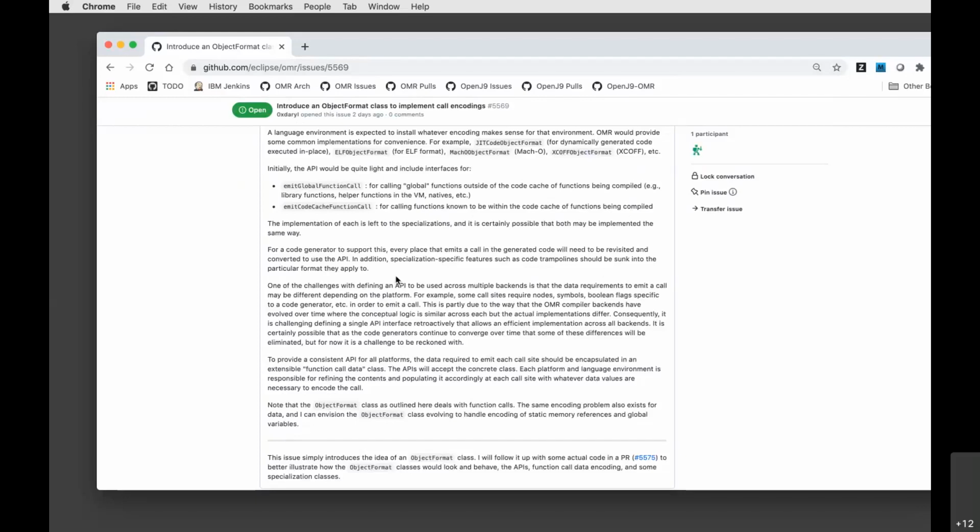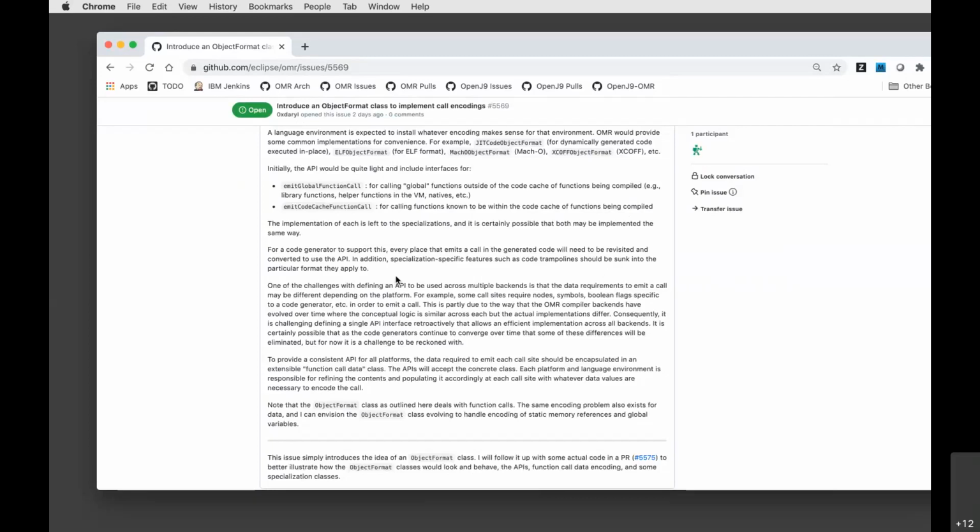So the way that I solved that was to introduce another kind of structure that these object format function call functions would take as their parameter. And I've been just calling it a function call data class.